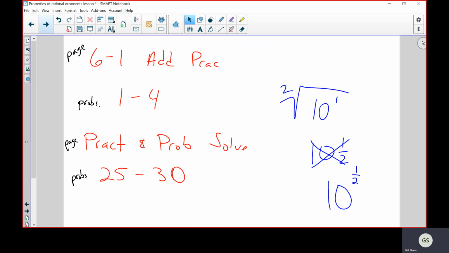Oh, and when you write it, by the way, do not write your final answer like this, where the fraction is really big next to the number. That's 10.5. That is not 10 raised to the 1/2 power. That's 10 raised to the 1/2 power. You have to write the fraction very small and raise up above the base, or else it is wrong, technically. They mean 2 totally different things.